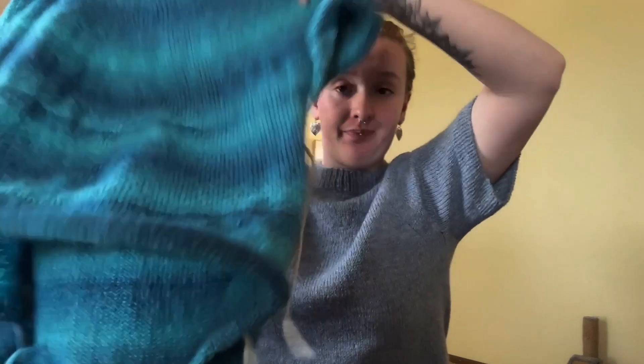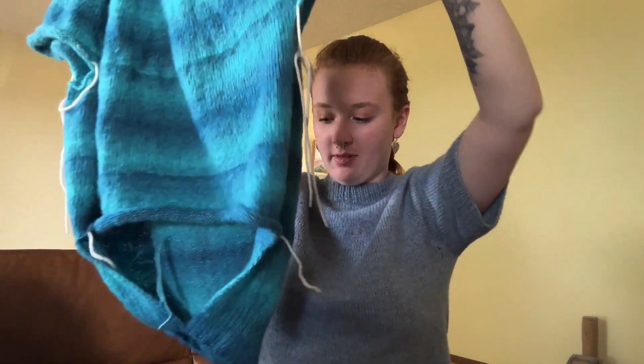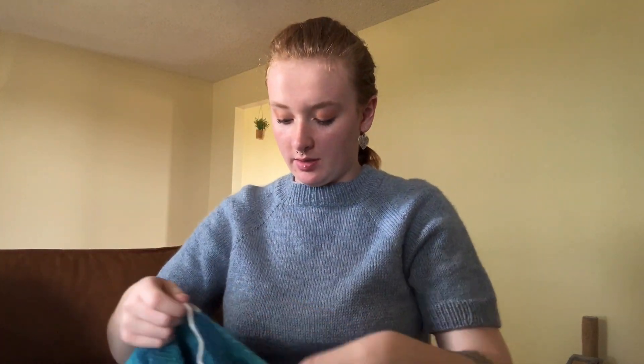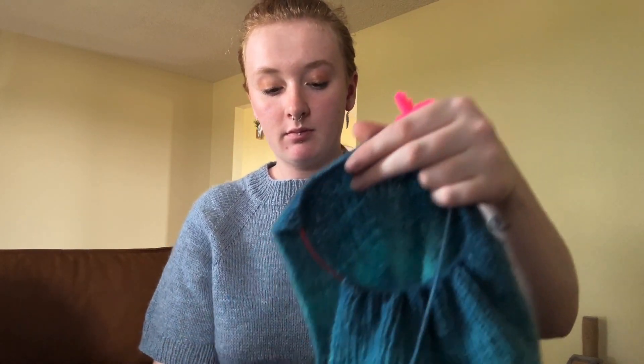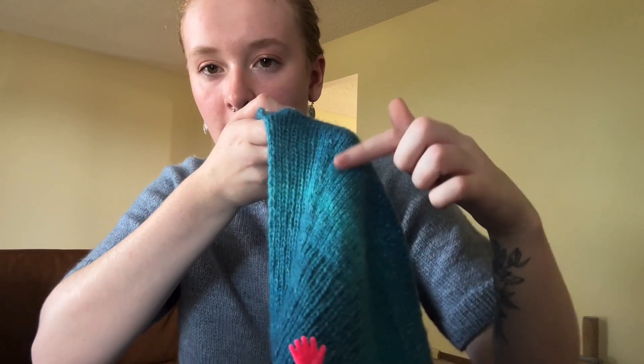I have a test knit to talk about — the Brora Pullover Light by Brianna Mason. I started this on April 1st and I have to finish it in 10 days, and I'm not even done with the body yet. I'm knitting size three. I'm pretty much done with the body — I'm just doing the split hem, which has a ribbing detail with some decreases and stockinette that creates a neat edge.